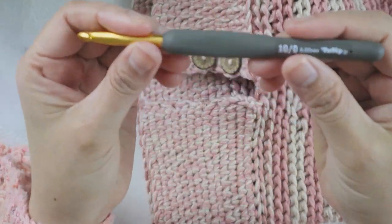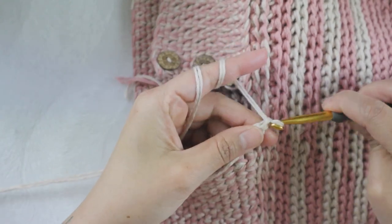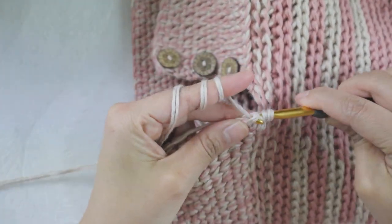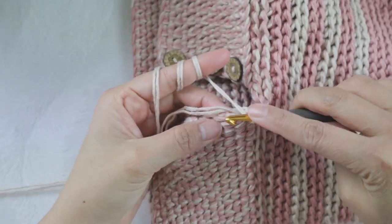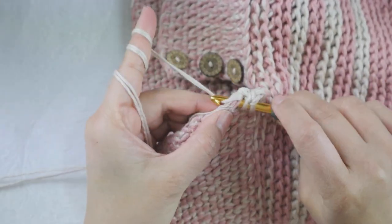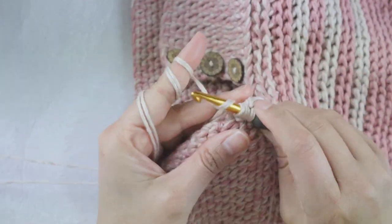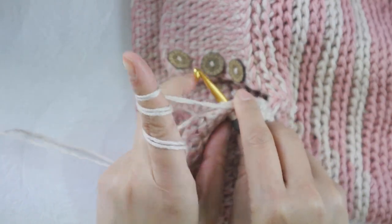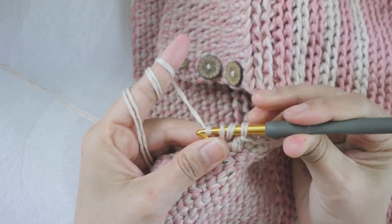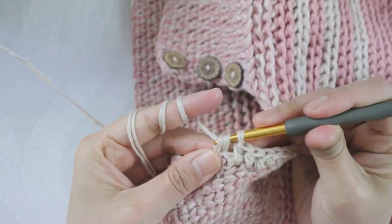After you're done with the buttons, it's time to finish the other end. Take the 6mm hook, slip knot into the last round of the band, chain two to build up the yarn, and add half double crochet across. I'm adding just 12 half double crochet because that's what I need to make the shell stitch later in the second round. I also use the tan color of yarn for contrast. I find 12 half double crochet is just perfect for the width of the band.